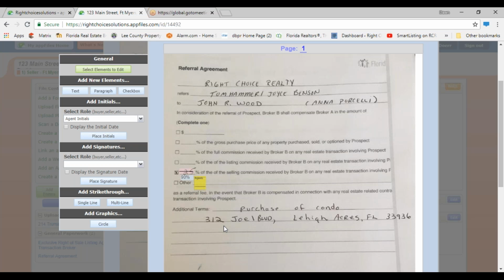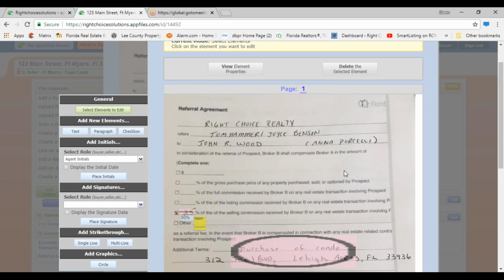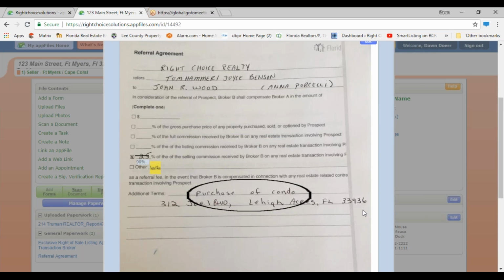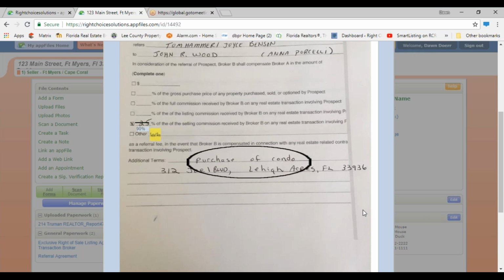You also have a couple really fun things, like I just showed you how to do the strike through with this. You can also, this is my favorite. This is so obnoxious and I love it. So cool. So let's say an agent argues with you about a point in the contract, about who's going to get escrow back, or is it calendar or business days, or whatever the case may be. You can just pop a little circle right around the offending information and it will circle, and you can actually change the font. You can change all kinds of fun stuff right in this so that when I close this document, it shows up. This is what the other agent will see.